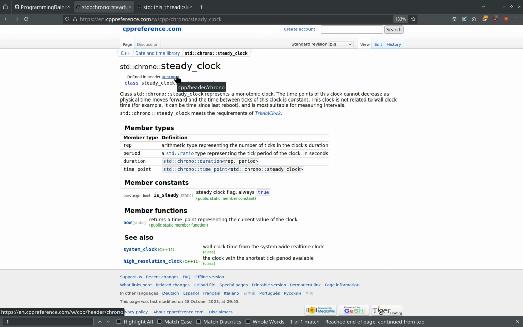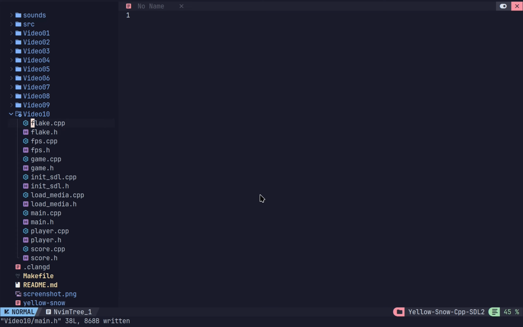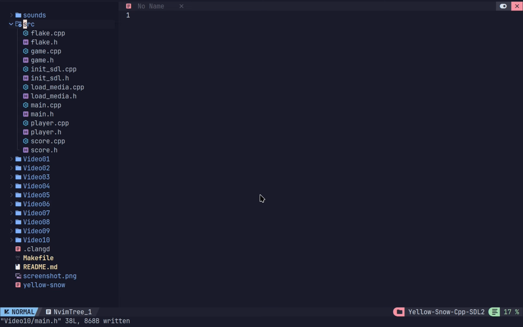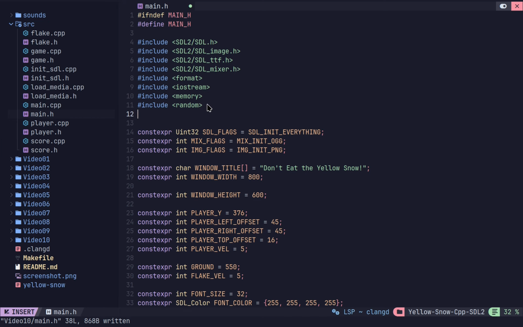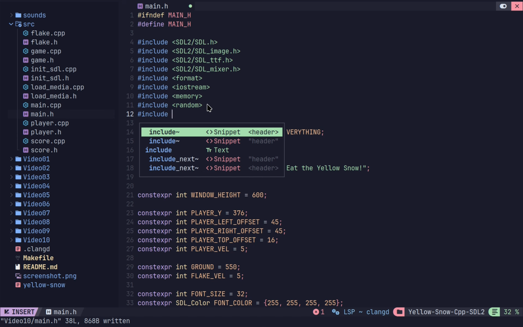Okay. So let's start working on this. I'm going to close this, go back up here to our source directory. And if you are following along with this, if you just clone this, you want to grab the source from video 9 and put it up here because video 10 is what's here by default. And we are working with what was left over from video 9. So I'm going to go into main.h and we need to pull in both of those, chrono and thread. Although if you don't put chrono here, it still works because I think SDL is pulling it in, but I'm just going to pull it in.